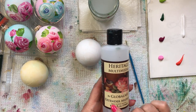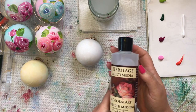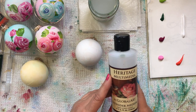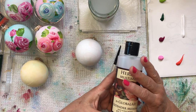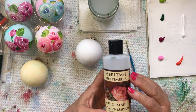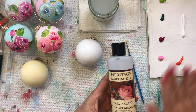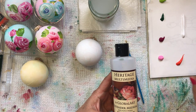That is Heritage Multimedia extender by Global Art — it's an extender medium. You can only get this online; I buy it at davidjansen.com through his website. He's a famous floral painter. It's for use with acrylics and it's wonderful — it lets you blend your colors and have them act like oils. Normally acrylics dry so fast it's really difficult to blend and keep the paint wet. This really keeps your acrylics wet; I've had it on my palette and come back two days later and my paints are still wet.